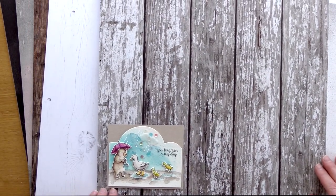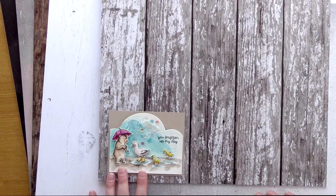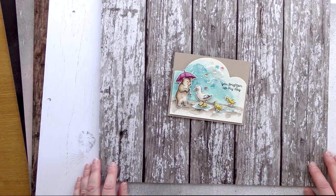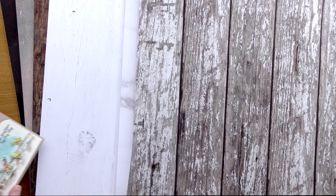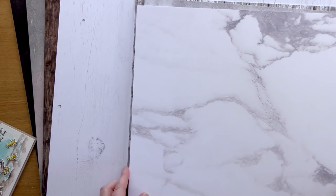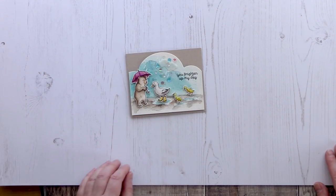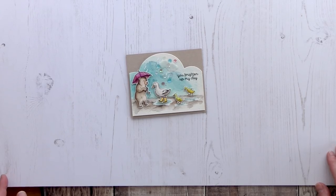Here's a card I made for the Hero Arts Blog Hop the other day on one of the 40cm boards, and as you can see there is plenty of room around the card to take a picture and even add in some accessories to tell the story of creating the card too. There are a range of different designs and I've bought a few of the more neutral-toned ones in the smaller size: Drift Weathered Wood, Cement and Marble. 40cm is a little under 16 inches, so bigger than your usual patterned paper. Then there are the 60cm size designs, which are a little under 24 inches, and this whitewashed wood is my all-time favourite to date and was the first board I bought.